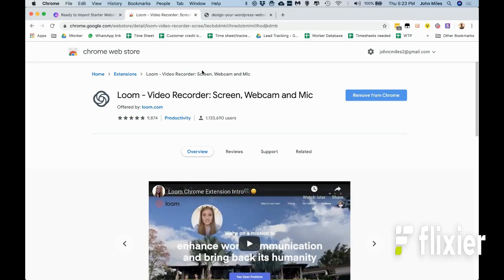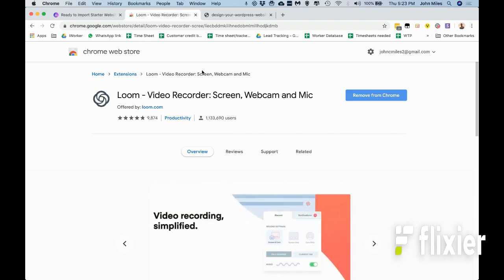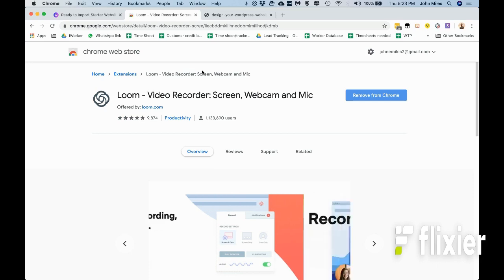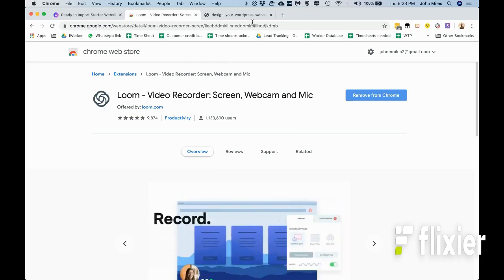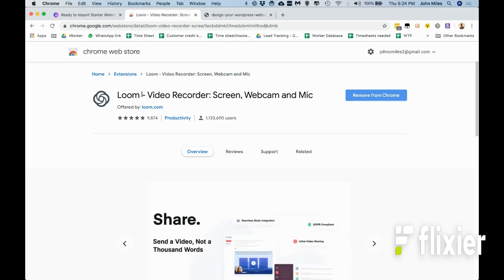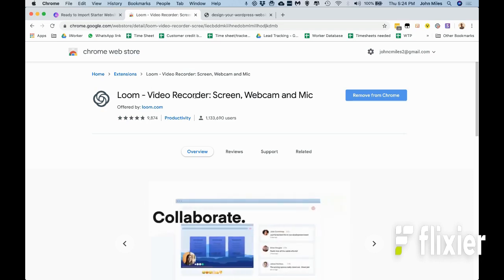But if for some reason you're against Google Chrome, you probably can find other options for recording your screen. I think Screencastify is one. I'm not sure if it needs Google Chrome. And then you can also download the standalone version of Loom for your desktop, at least if you have a Mac. I'm not sure if you have a PC. But anyway, you want to get some sort of screen capture software fired up. There are a bunch of really good free options. They're super easy to use.